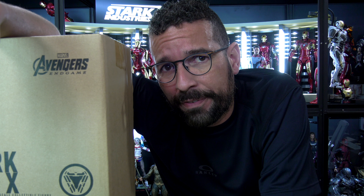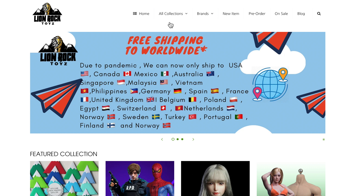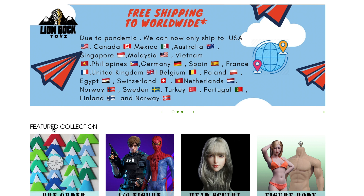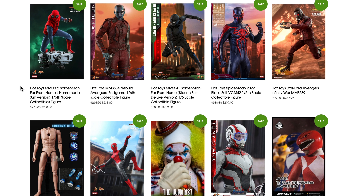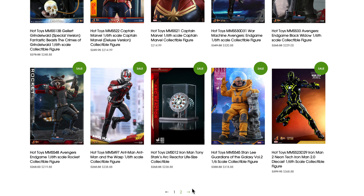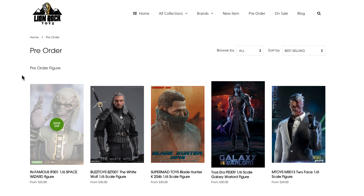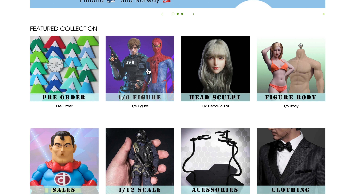As I like to give credit where credit is always due, this particular figure came directly from Line Rock Toys, a Hong Kong retailer that specializes in free shipping in 1/6 scale collectibles. I ended up picking this up — I bought it with my own money with a slight discount — and I also picked up additional figures from this retailer in a joint agreement. I'm going to give them a little bit of my love and attention. I would recommend checking out Line Rock Toys and bookmarking it to one of your regular hunting spots, because you never know, you could end up scoring a good deal.